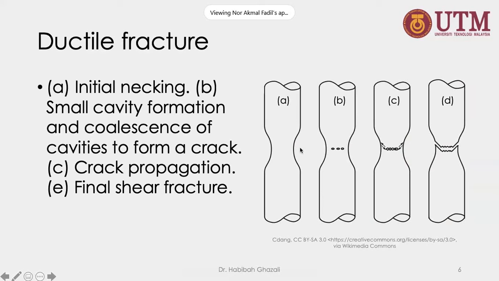Okay, imagine this is the specimen of the tensile testing. All right. So the cavities that form due to the slip is an initial crack. It's a kind of crack. Okay, void tu adalah punca kepada crack propagation. So first initial necking, then small cavities. First necking, cavities, and then propagate. These cavities will propagate due to the load, and then fracture. Okay, this is the behavior for ductile.